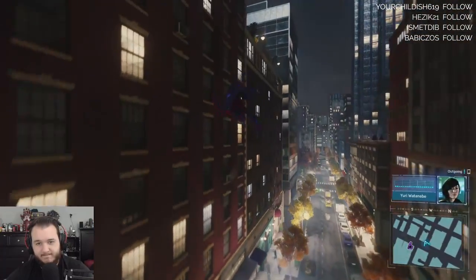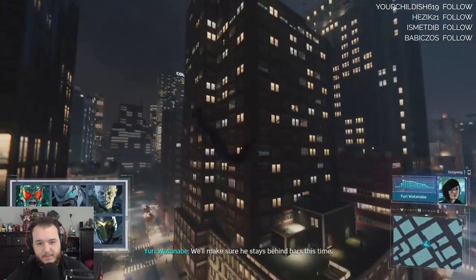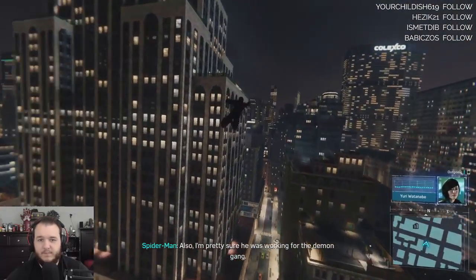Okay, Yuri. Shocker's all yours now. Good work. We have a special cell waiting for him at the Raft. We'll make sure he stays behind bars this time. Also, I'm pretty sure he was working for the Demon Gang.